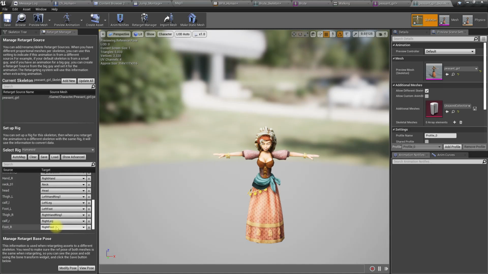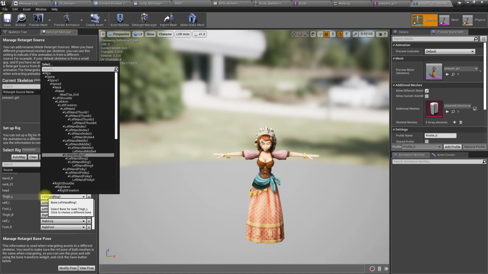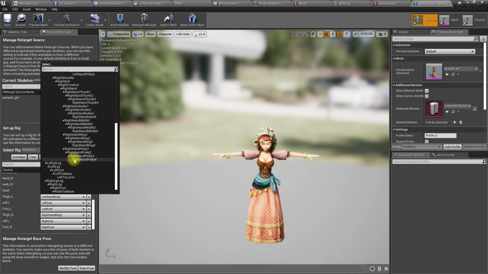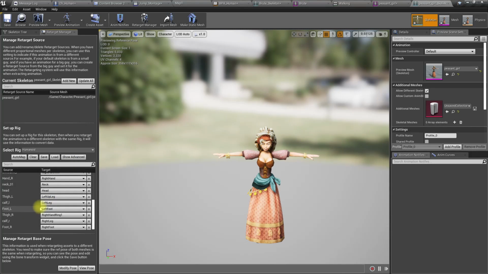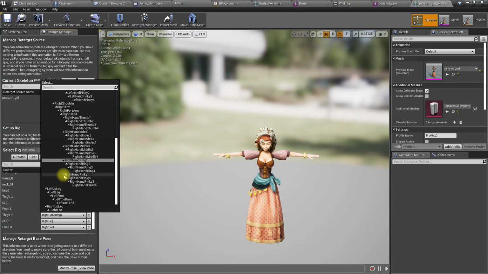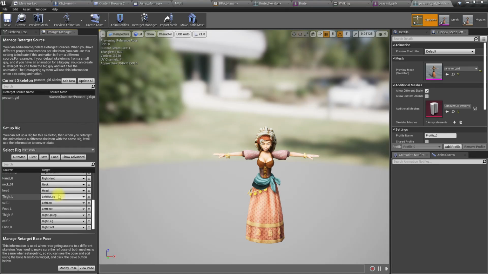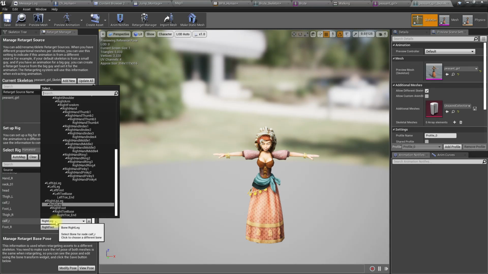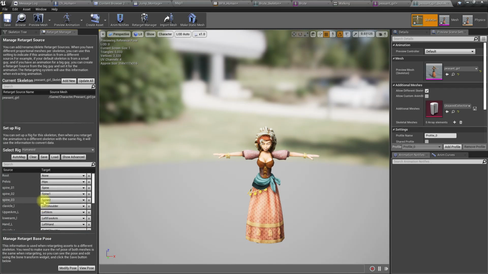Thigh should be left up leg, calf L should be left leg, and foot L is left foot, and thigh R should be right up leg, and calf R is right leg, foot R is right foot.